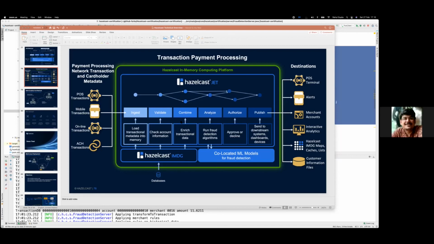I'm happy for you not to go into this. But at the moment, just to clarify for the audience, IMDG and Jet are available as separate distributables to be used for individual capabilities. Yeah, that's correct. Perfectly right.